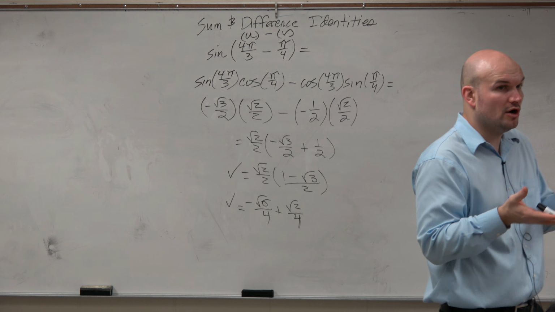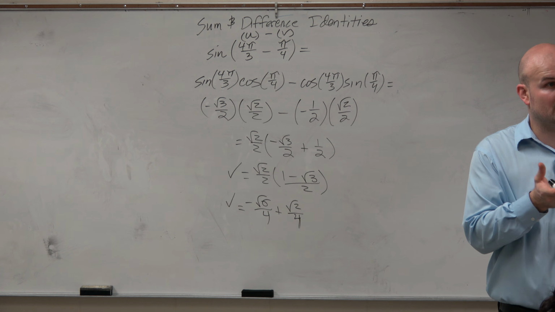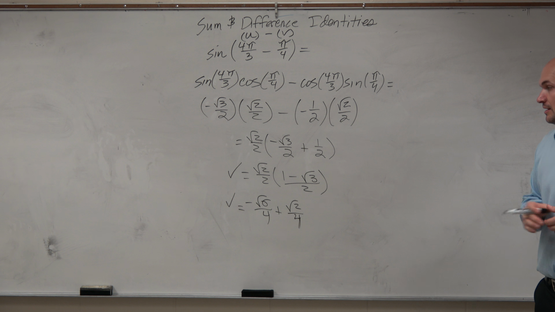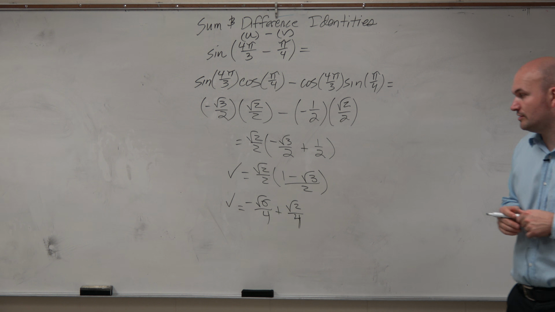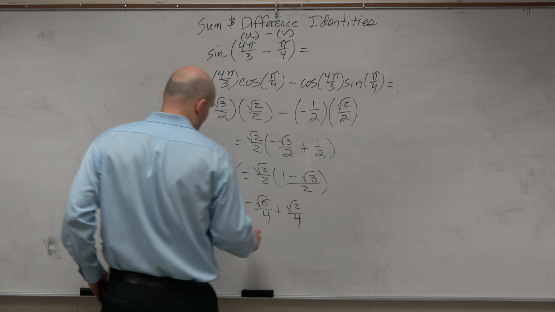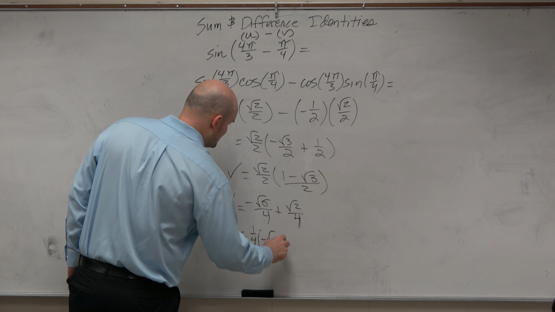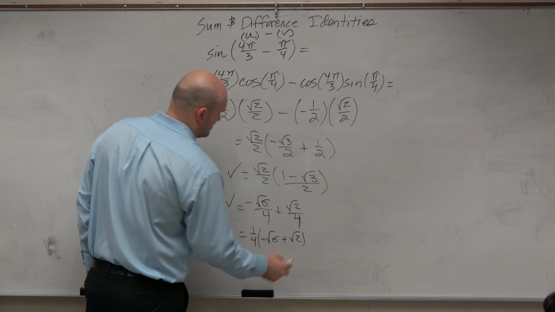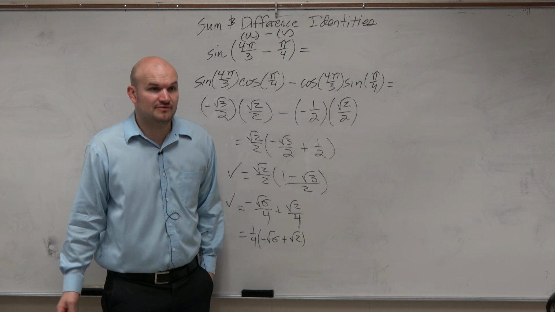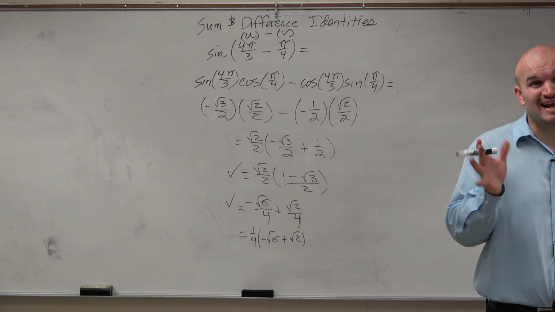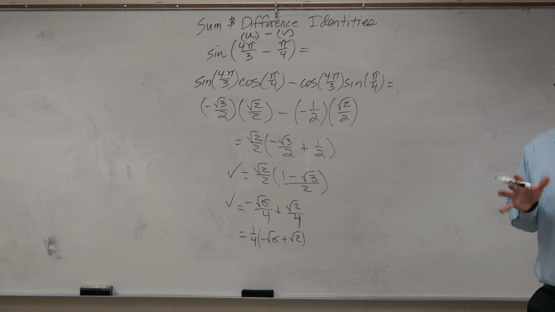I mean, you just need to understand how you can manipulate equations using algebra. It could be factored out. It could be multiplied through. Or there's other things they could do. They could also factor out a 1/4. Factor out a 1/4, you're left with negative square root of 6 plus square root of 2. I don't know how things are going to be represented. But you need to understand how to algebraically kind of manipulate these different equations. OK?